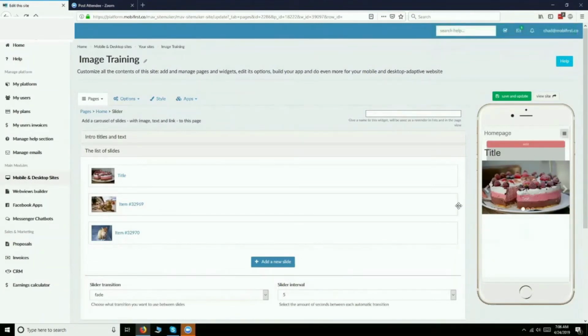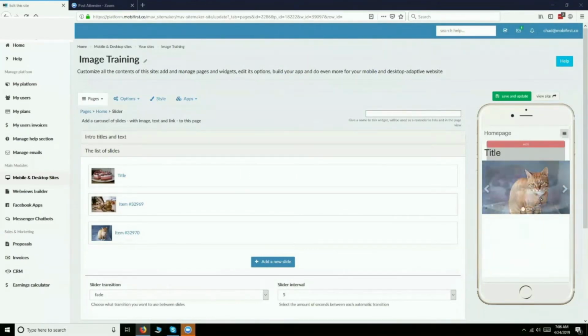So what you can do is you could always put a widget on top of it. This is what I do all the time. When I'm putting a slider or something like this, usually I have a content block or something like that. So that way I can put my title, have more control over where I want that, and then below it I'll have my slider or my images show there. That's typically what I do for that one. So hopefully that answers that for you, Chuck.